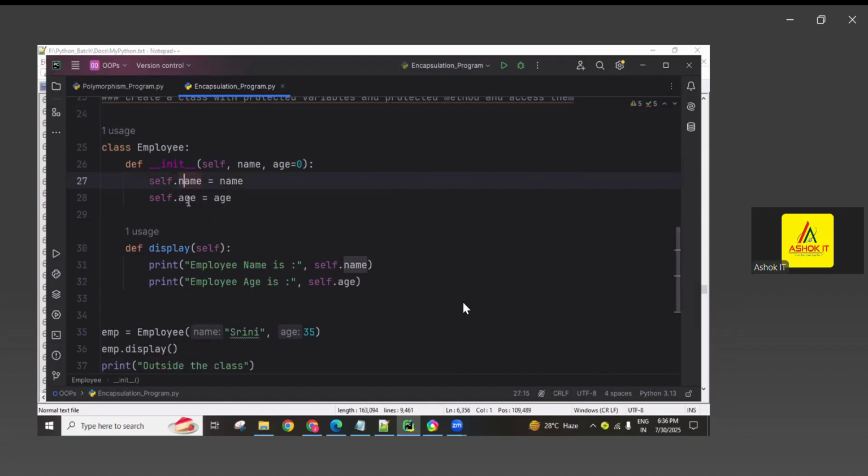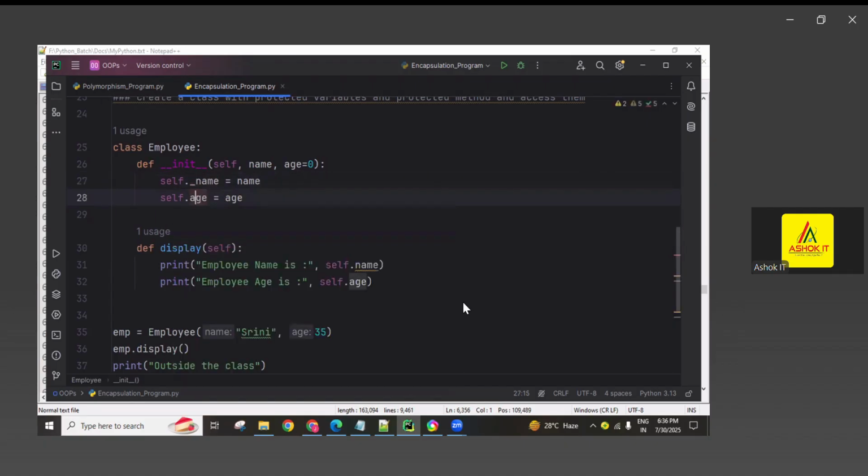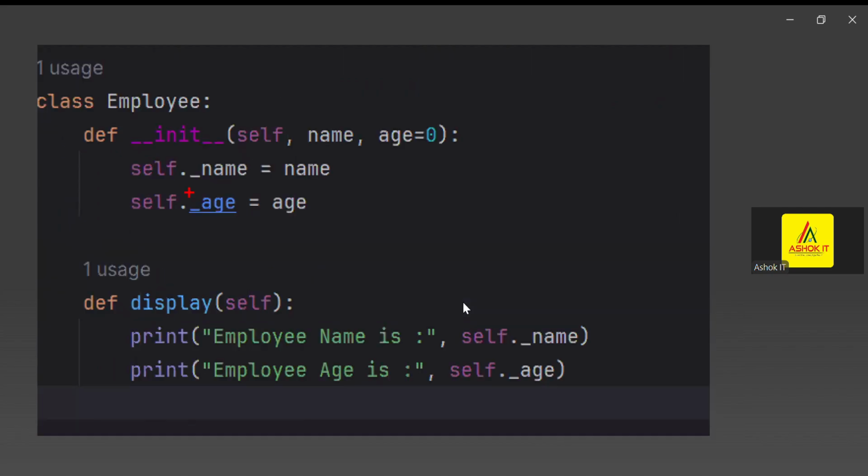For example, name and age are there, guys. Before the name I'm using an underscore, and before the age also an underscore, a single underscore. So by seeing the single underscore prefix before the variable name, other developers consider these variables protected members.